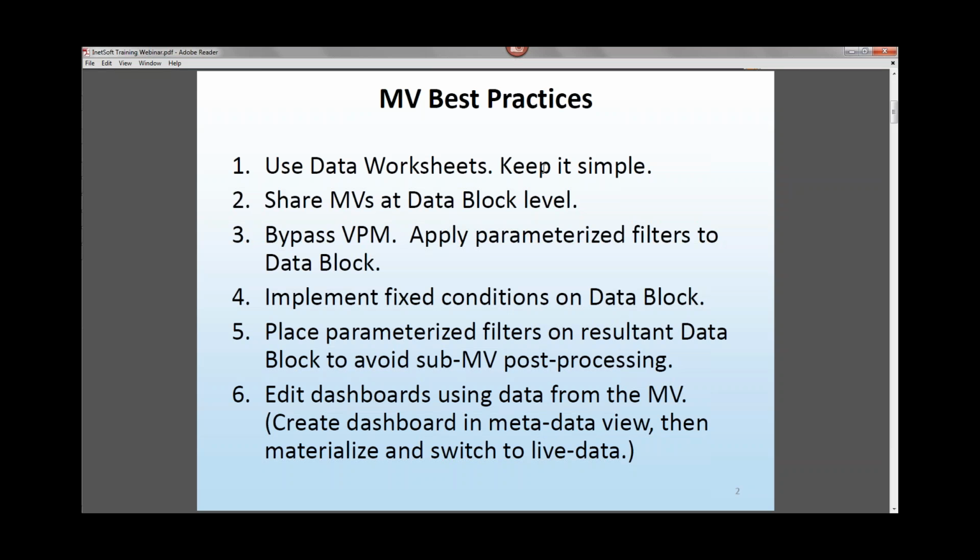And I'll mention in a couple minutes that if you have more complex data worksheets, they could still be materialized, but the effect might be diminished, because the more complex the data worksheet is, the more likely it is that the server will need to do some post-processing on the cached data, and that's not good. The more post-processing the server has to do, the slower it's going to be.